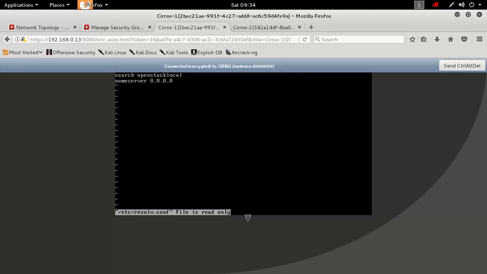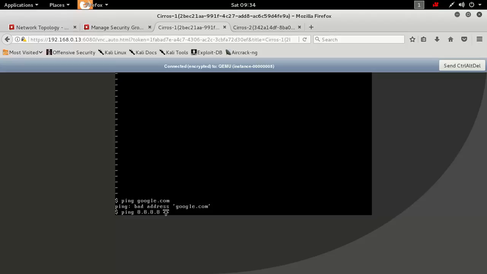The file is read only. Why? Yes, because we are using the Sirius user, so we can't edit it. Yeah, we have changed it, so we should now ping google.com. Sorry, bad address. So in the next tutorials I will tell you how to ping google.com, or how to use Google in your instance's browser. So we'll do this in the next tutorial. But yeah, it's good, it's accessing the internet.